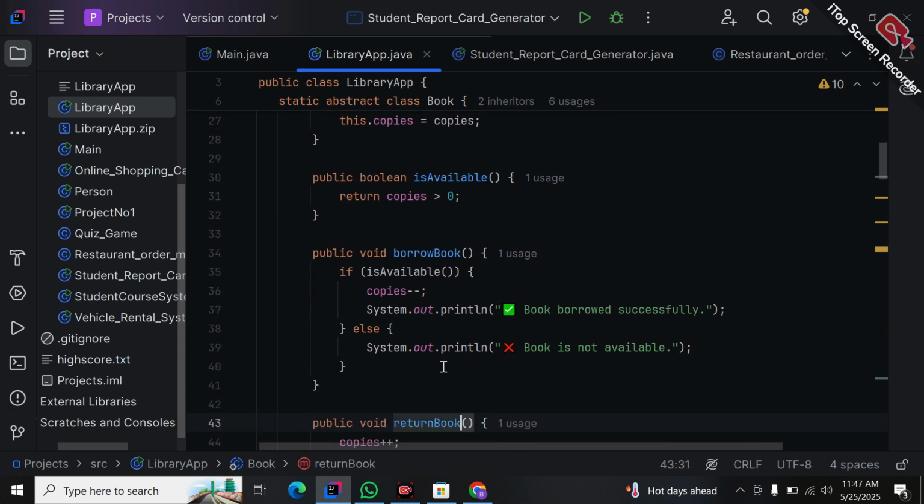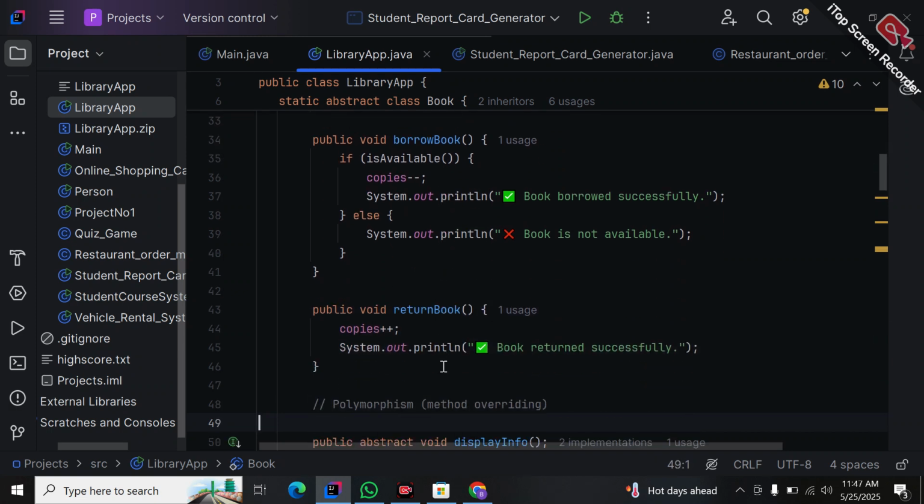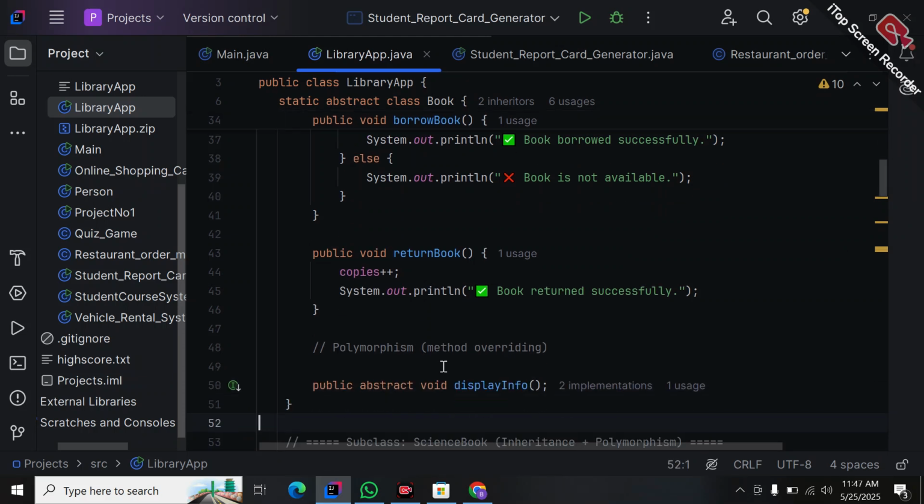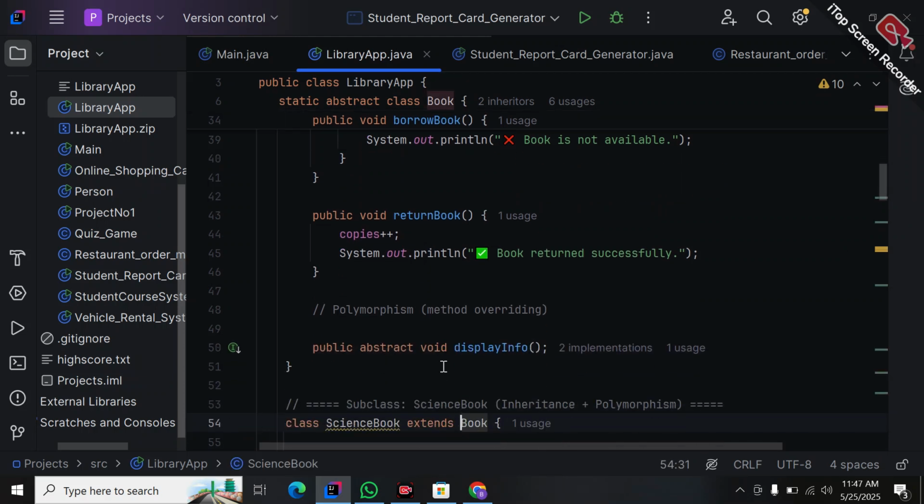Now we make a borrow method: if copies are available, then the book is borrowed successfully, else the book is not available. In the return method, if the book is returned successfully, copies plus one, else the book is not returned successfully.